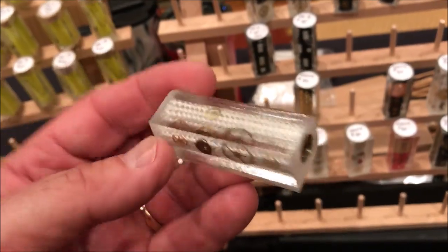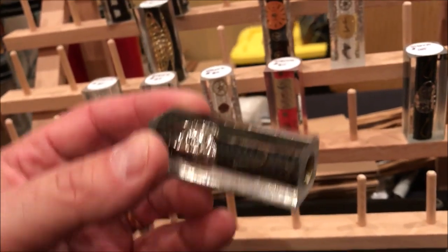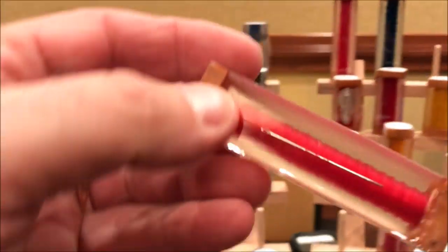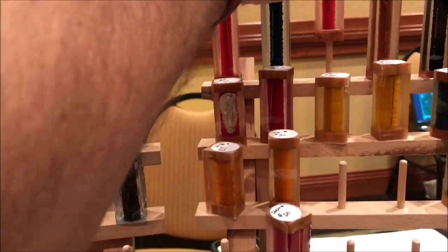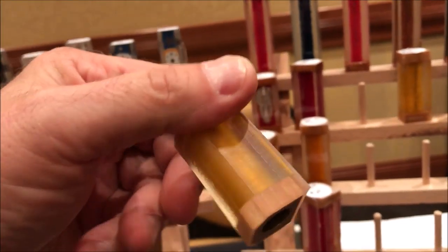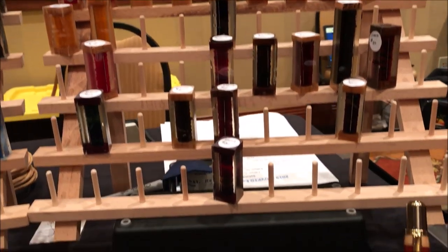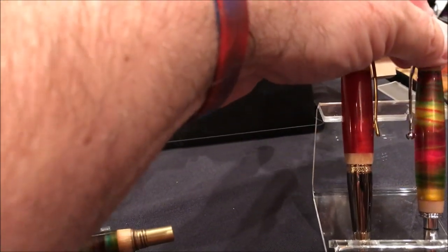He's also doing some gorgeous watch part blanks — aren't these beautiful? Got them for the Sierra. Here's one — this is carbon fiber, but that's a spoon blank with fish hooks in it. So if you have fishermen, these are great. They've got a lot of watch part blanks. These are seam ripper blanks — if you have a seamstress or a quilter, this is thread with a needle in there and wood on either end to cap it off, built for seam rippers. He has some smaller ones built for pens. These have been selling really well — they're very popular. For anyone into fishing or sewing, these blanks are for you.